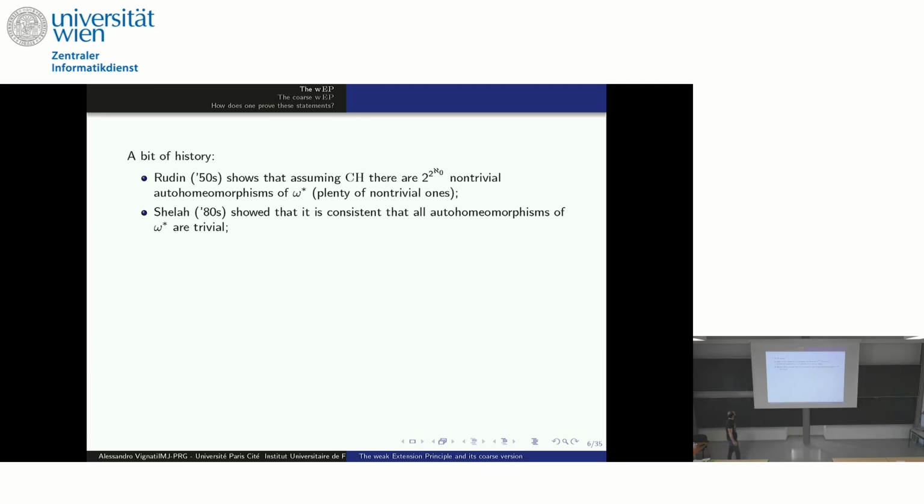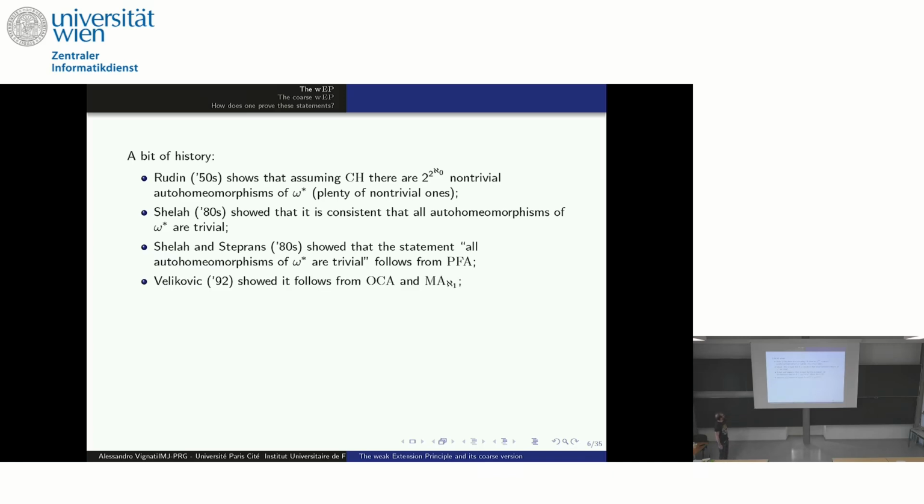And Shelah showed with oracle c.c. forcing, I think he introduced oracle c.c. forcing for this and other related things, that in fact it is consistent. So there is a model of set theory such that in this model all autohomeomorphisms of omega star are trivial. And later on, with Juris Steprāns, they showed that indeed this follows from PFA. PFA is the proper forcing axiom.